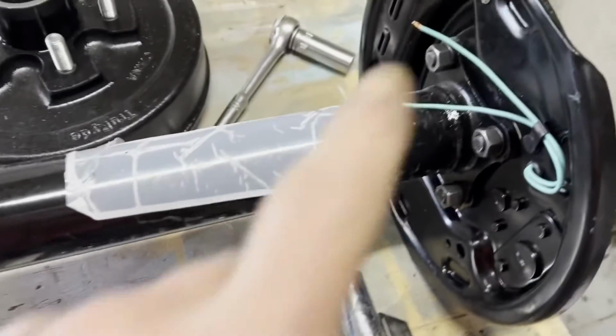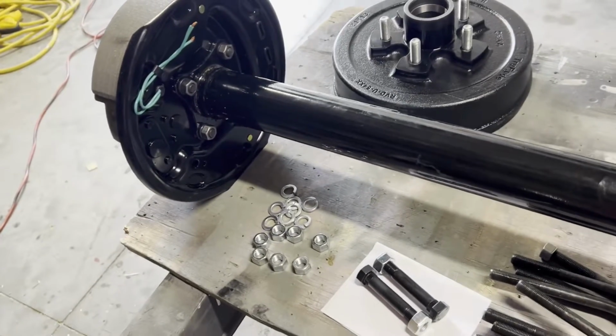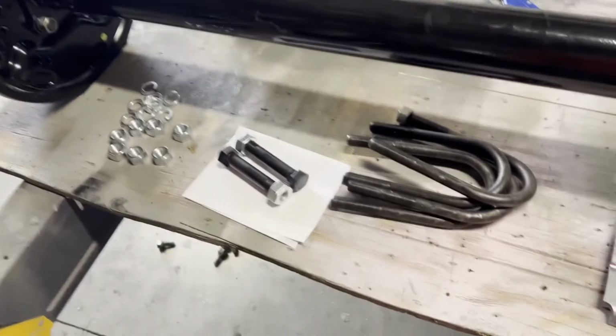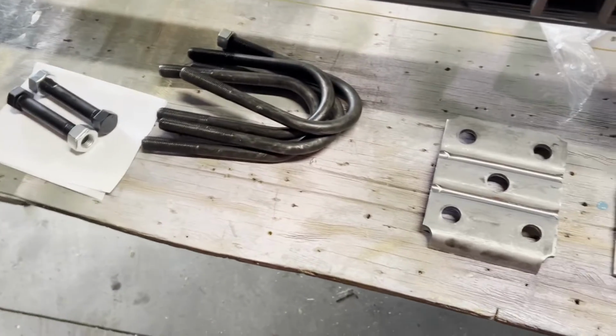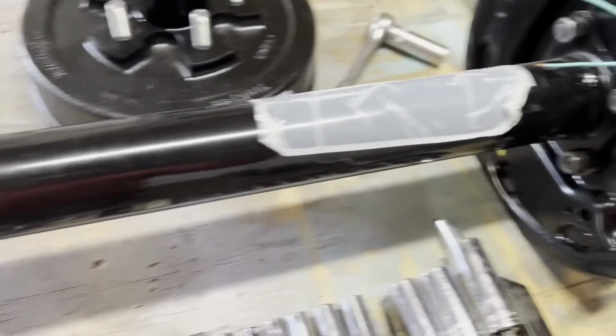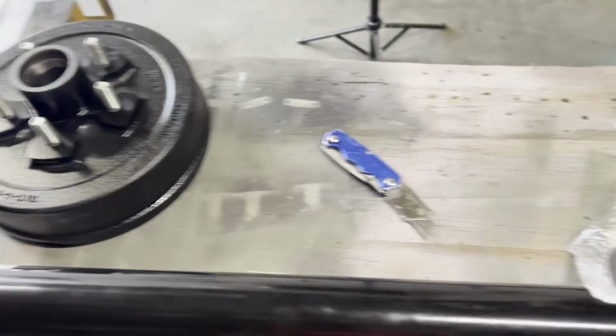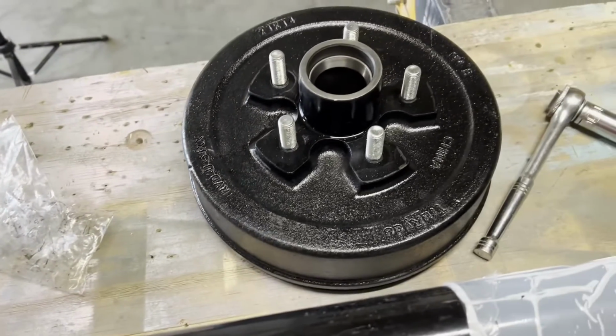I just wanted to tell you what I'm doing here because I'm going to be climbing underneath tomorrow when Jim gets here, and I don't want to have to take my camera with me. I will if something cool happens, but this is nice new stuff. My hands are going to get dirty, but it's cool. I like it. As soon as Jim gets here in the morning, I'll get back at it.